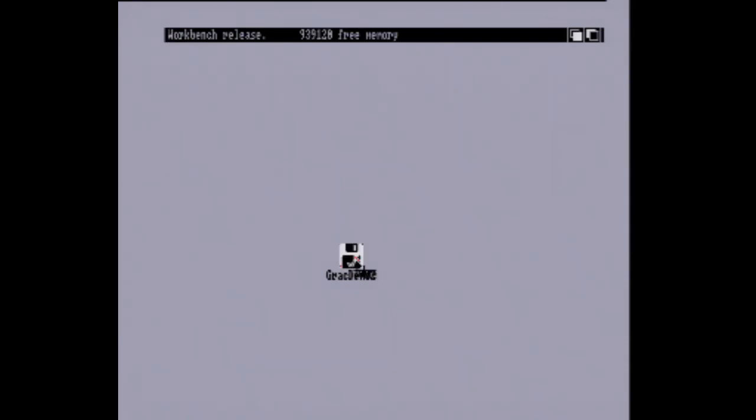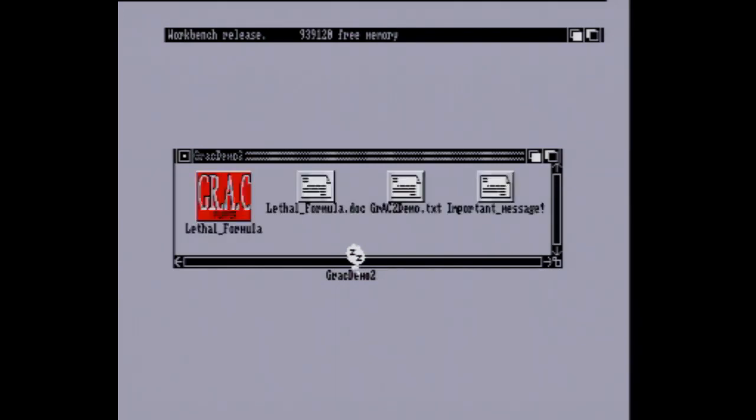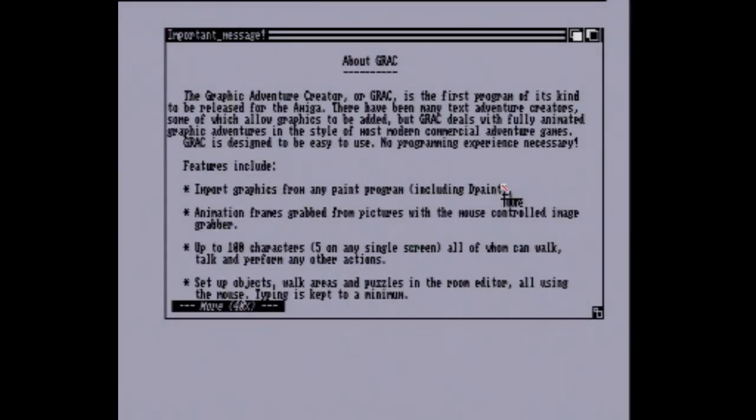Let's see if this disc loads. Sounds a bit scratchy. Grack demo. I guess I should read the important message first, eh? Oh, graphic adventure creator. Okay. How do I get more? I don't think there's a page down button on the Amiga. I'm not sure how I... Oh, here we go.